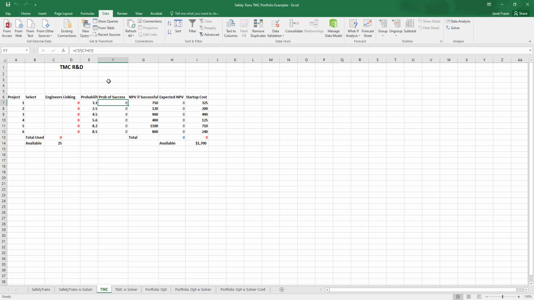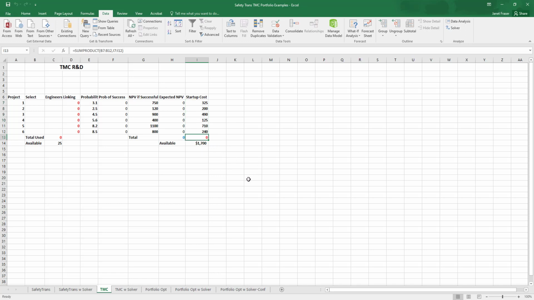Probability of success is a function of the number of engineers assigned and the probability. Column G is the NPV if successful. The expected NPV is the probability of success multiplied by the NPV, and the startup cost for each project is listed here.